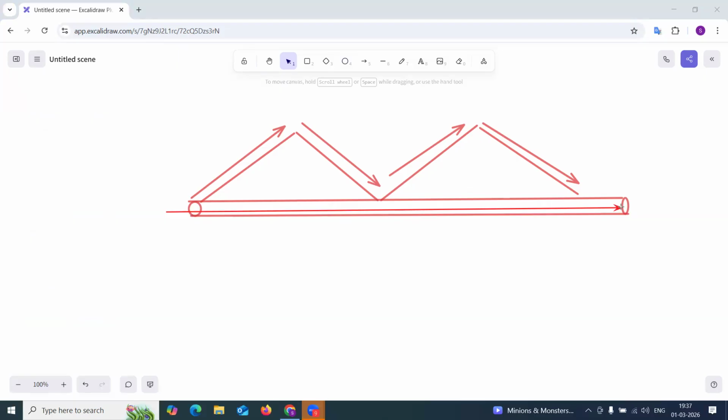Is that true? No, it's not true. For security, what I can do is put a policeman here. I can add some lights inside the tunnel, cameras, and some cautions.